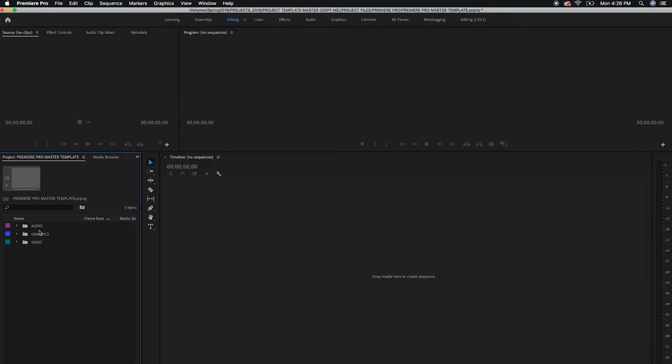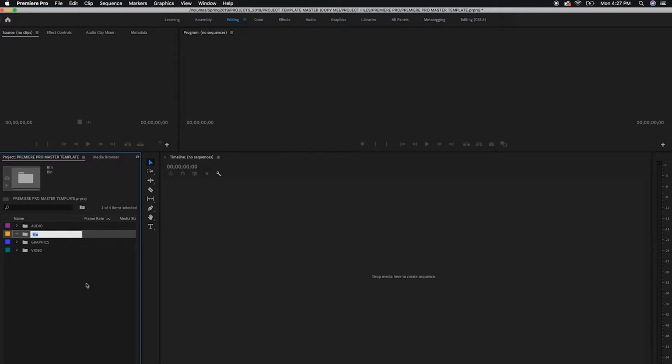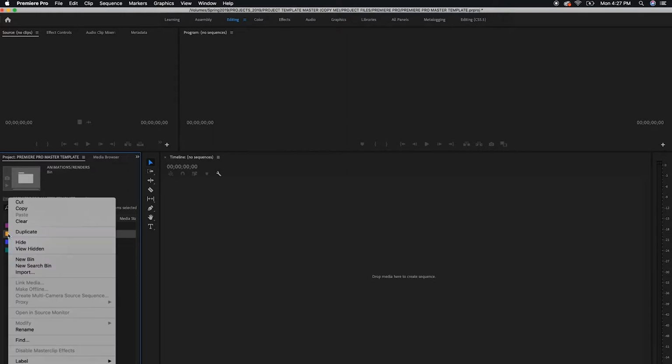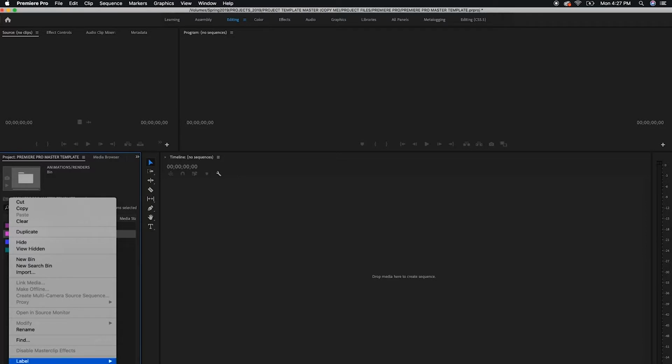So audio, graphics, video. The next bin we're going to create is animations and renders. And that can stay empty just like we did outside of the software. So there's that. We can label it magenta. Actually, let's go with something a little bit more different. Let's go rose.